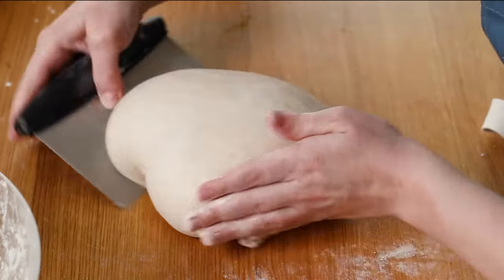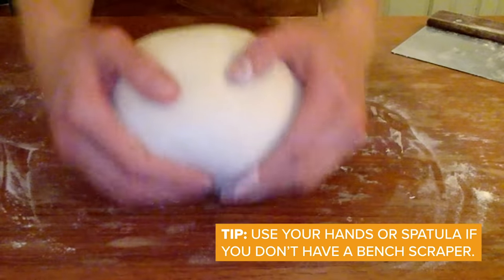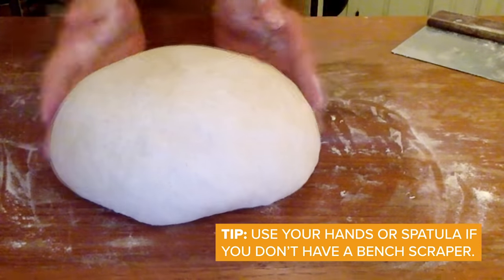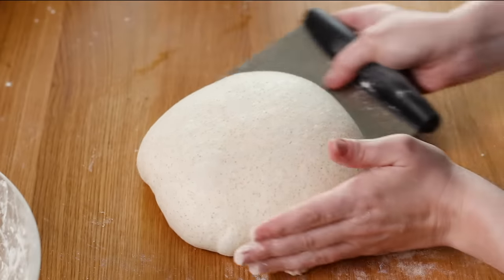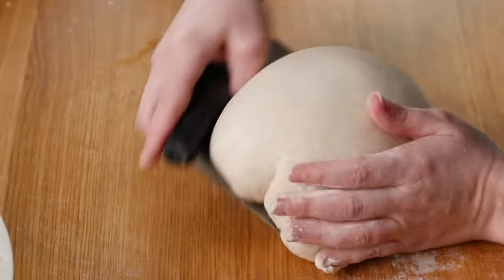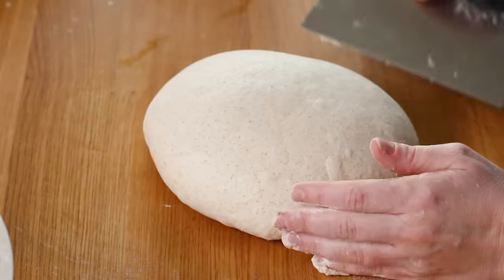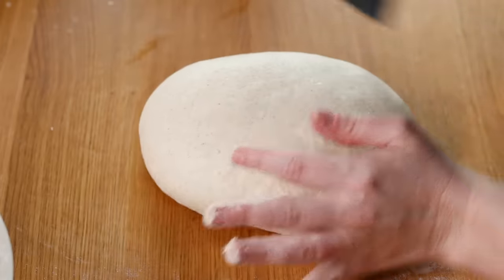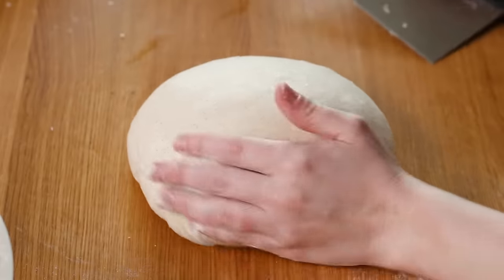Nice! So maybe when you're coming towards yourself, scoop it towards yourself and then the front part of it, you want to stay put. You're not just trying to move it. The front is staying and you're moving the back towards it. Like that? Yeah, do you feel that? Then I'm stopping. Use your left hand to let it build the dough towards yourself. Does that help at all? Totally. It's getting pretty tense now.